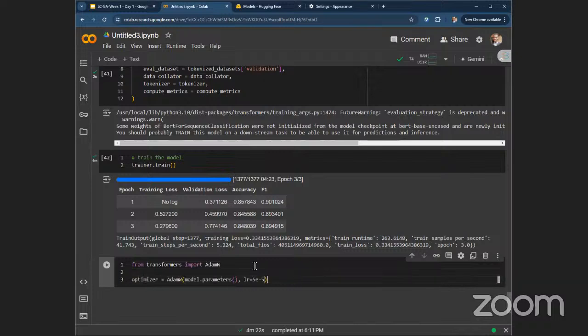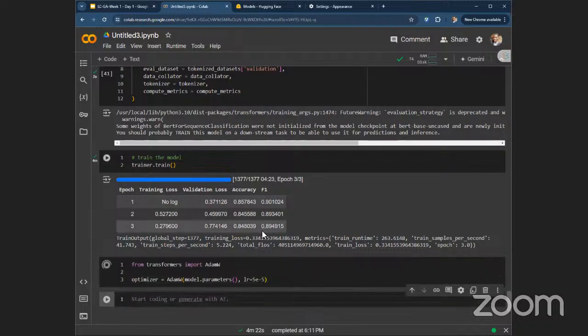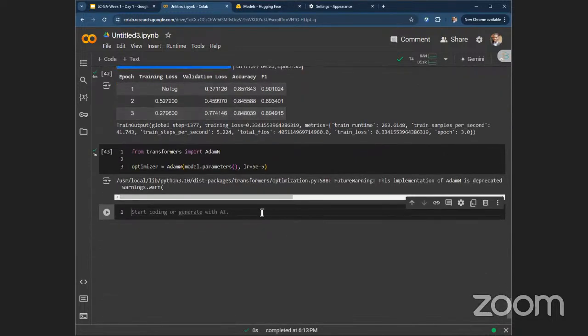I just prefer it because it's more like an enhanced version of Adam, and it's cut out for weight regularization. We're going to use this, taking the model parameters, and also we're going to use the scheduler from transformers.